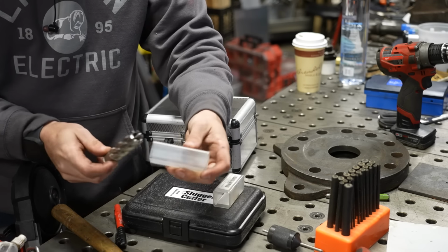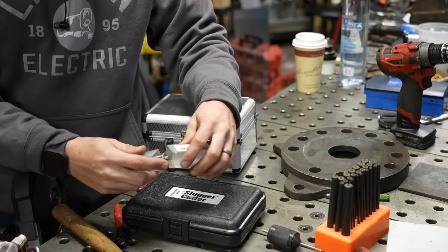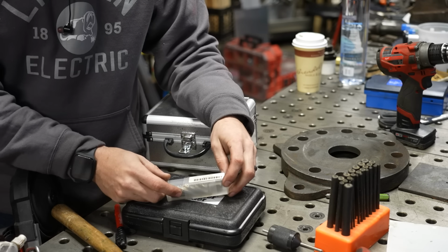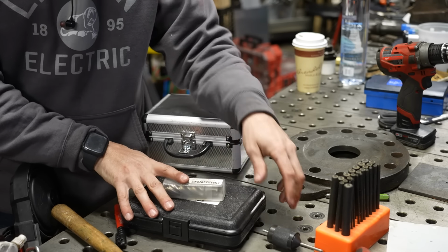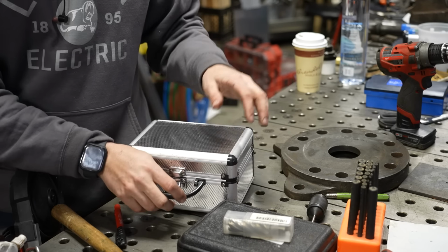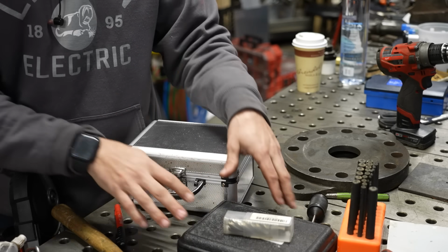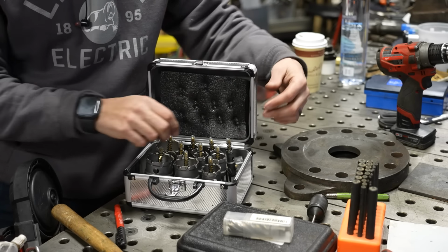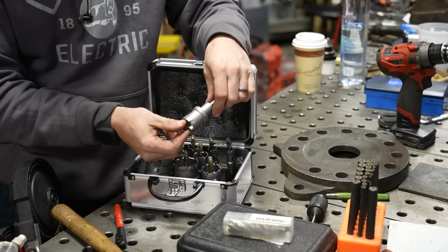Now, these are amazing when it comes to drilling holes in steel using a magnetic drill. And there are some adapters that you can use these in a hand drill, but not everybody has a magnetic drill, so they're not really applicable to all cases. And not all sizes are made in annular cutters. So what I always recommend that people go out and buy is an inexpensive set of these carbide hole saws.